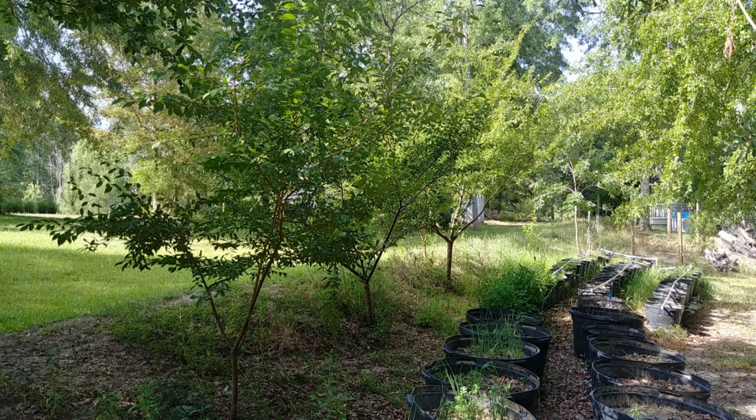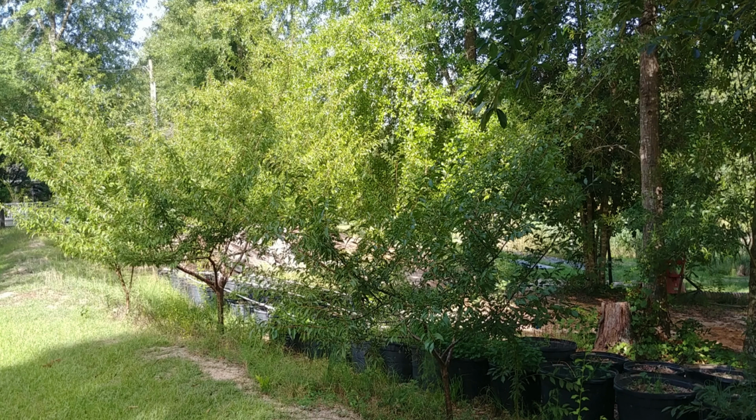About the same time that peaches come in is the apricots. We have apricot trees. This year the freeze killed all of the apricots. It was loaded for the first time. We planted these trees about 4 years ago, and they bloomed, had little bitty apricots all over them, but the freeze got them. So we're looking forward to an apricot harvest maybe next year for the first time.